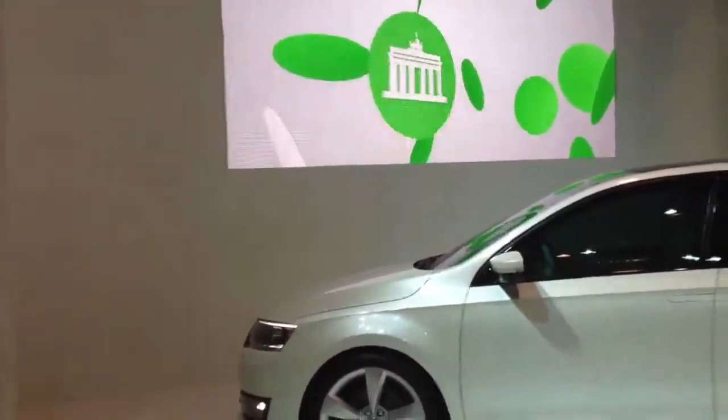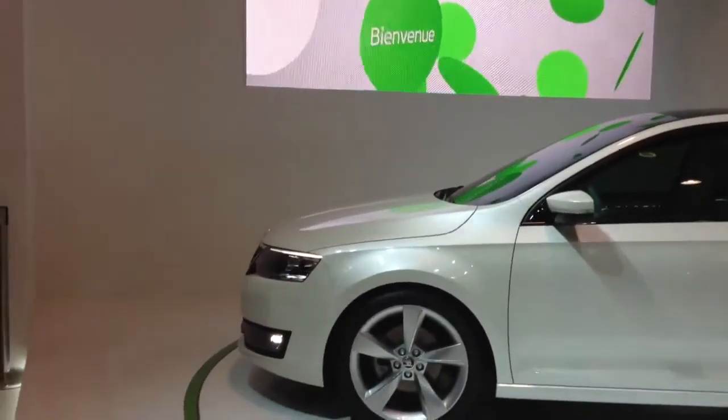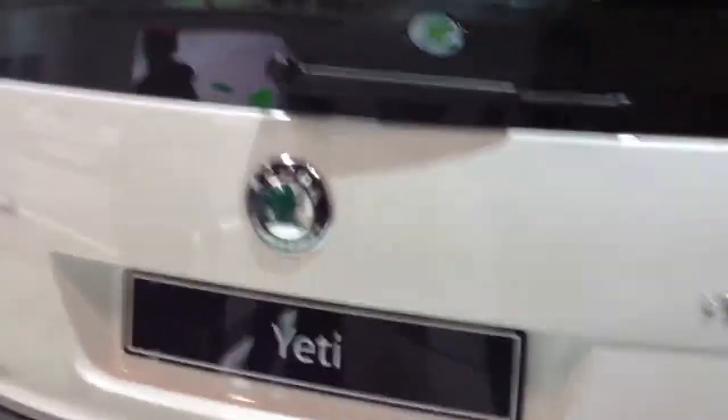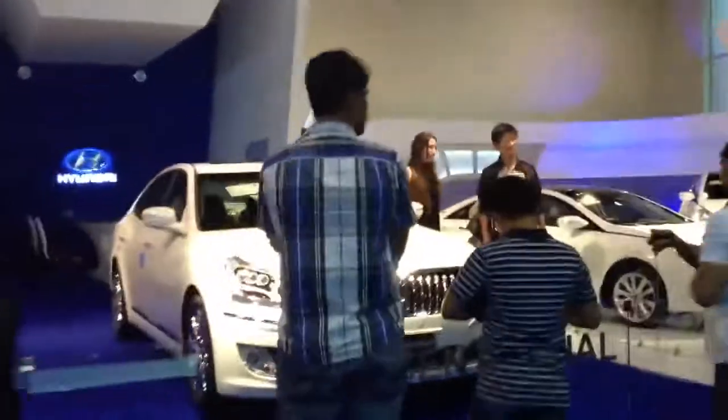I think it's going to be pricing that's going to determine whether it's going to be something that sells. You know what? They should go with a really good advertising campaign over here in the Middle East, at least in Qatar, if they want to sell more. We need to know why this brand is cool. Because, to be honest, I don't really like their logo. But anyway, it's the Yeti in front of me right now. And the Yeti is a nice little compact car, probably a 4x4 that competes with, I don't know, maybe a RAV4.